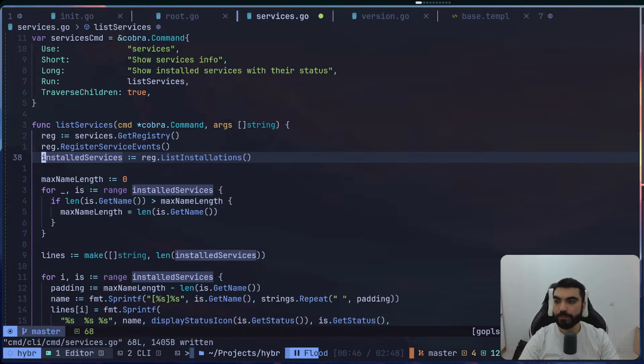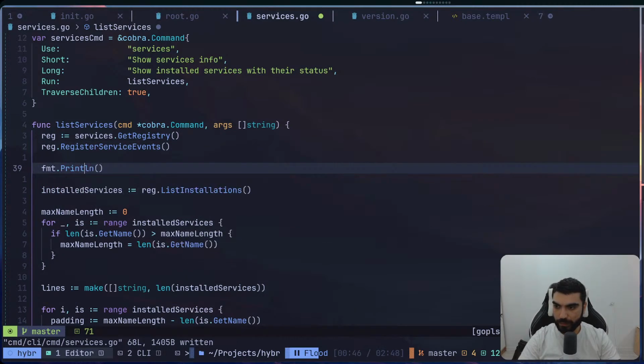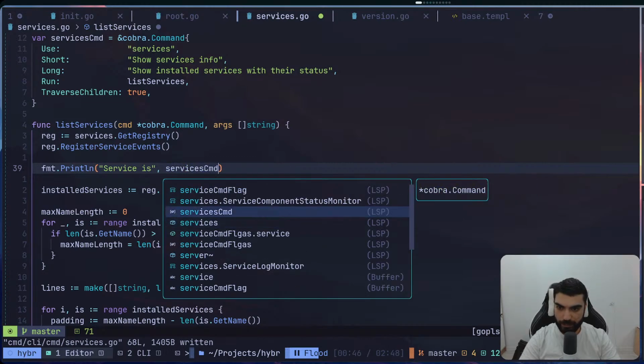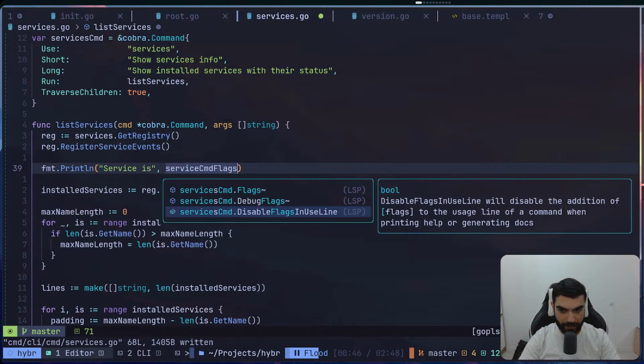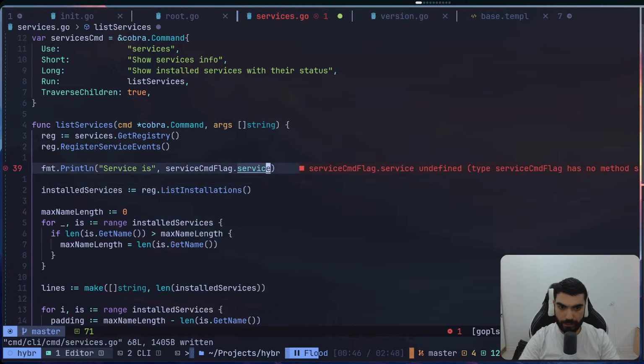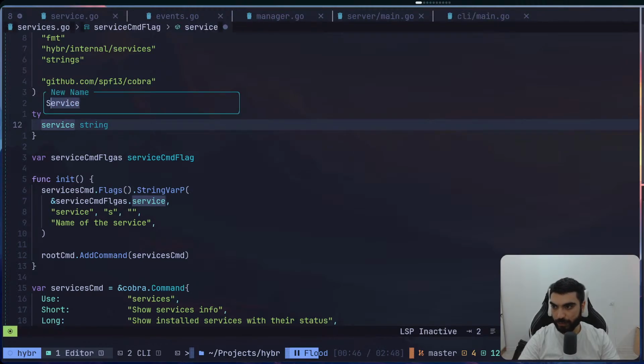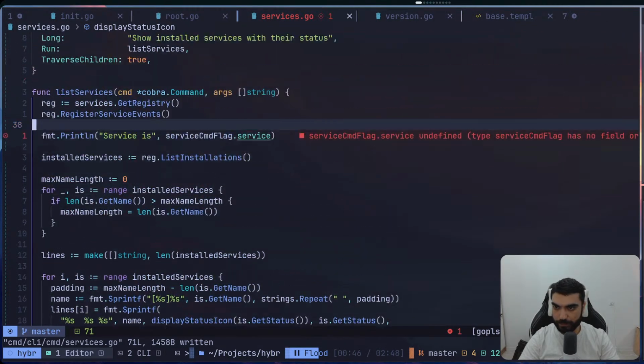Okay. Let's just print something here. Println service is service command flags. Service is undefined, right? So we do need to make it exported.